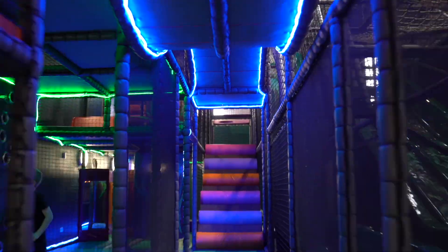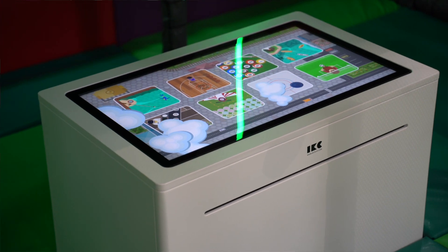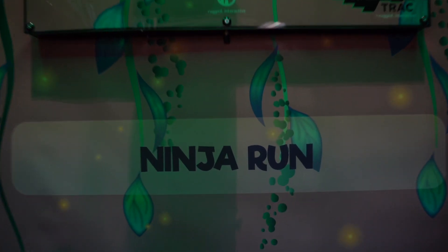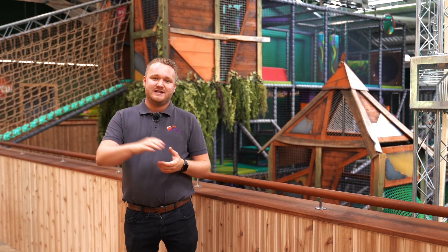It's got a stainless steel tube slide, it's got an astra slide, it's got a drop slide, it's got a games room with interactive games, it's got a traversal with an interactive climbing wall, it's got a ninja run and it's got a sensory area — it's got everything that children and families will need to have a great day out.